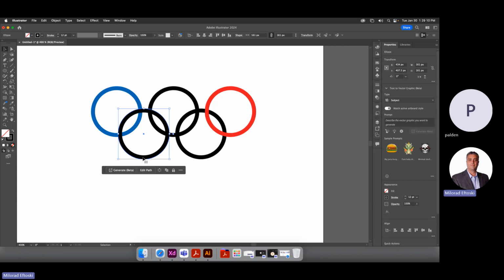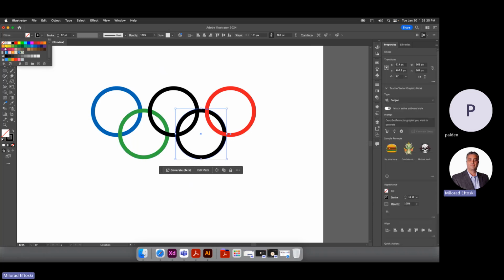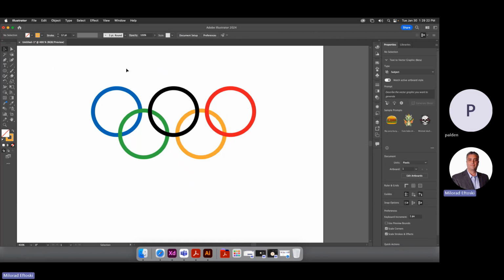That's right. Very good. And these colors represent the majority of the flag colors in the world. These are all colors that exist in most national flags. So let's say, I think there's like a green in there, like a yellow. I think these are the 5. You can make it purple and pink, whatever you want. It's all good. But these are the main 5 that they use, the ones that are nice and classic.